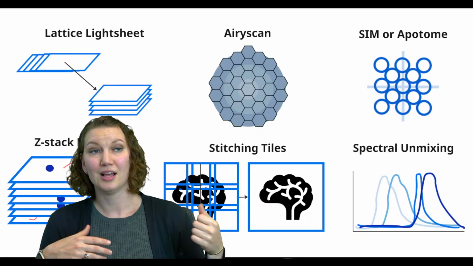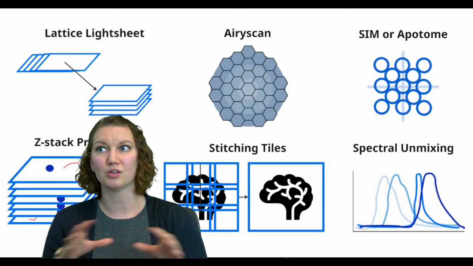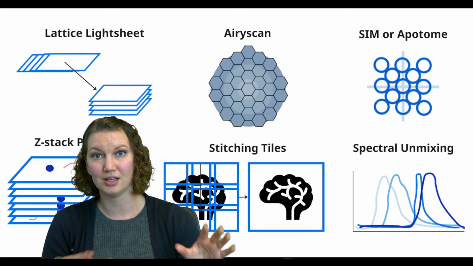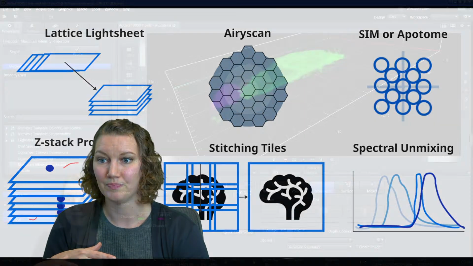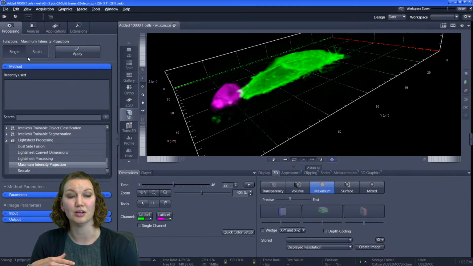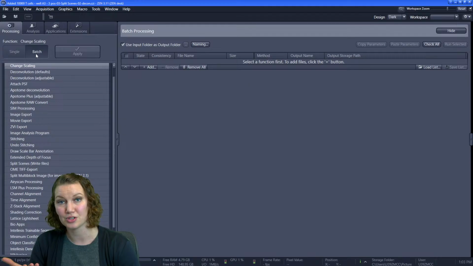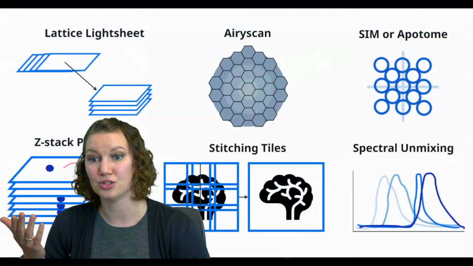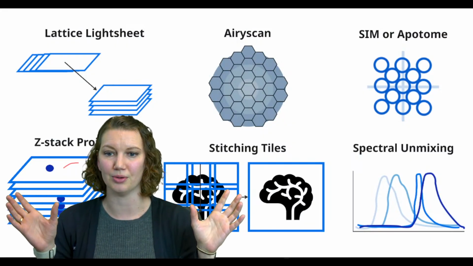stitching tiles, right? As soon as you're done, especially once you start doing more than just one position at a time, it's wonderful to be able to set up this multi-position experiment and have it stitch as soon as it's done. Again, so you don't have to go in and click in that processing tab in ZEN like we normally would here, right? We have a processing tab, we go in, we find our function, we apply it. Potentially you could do a batch version of this, but having it actually done as soon as you are done with the acquisition, you don't have to be in the room, it will take care of it for you.